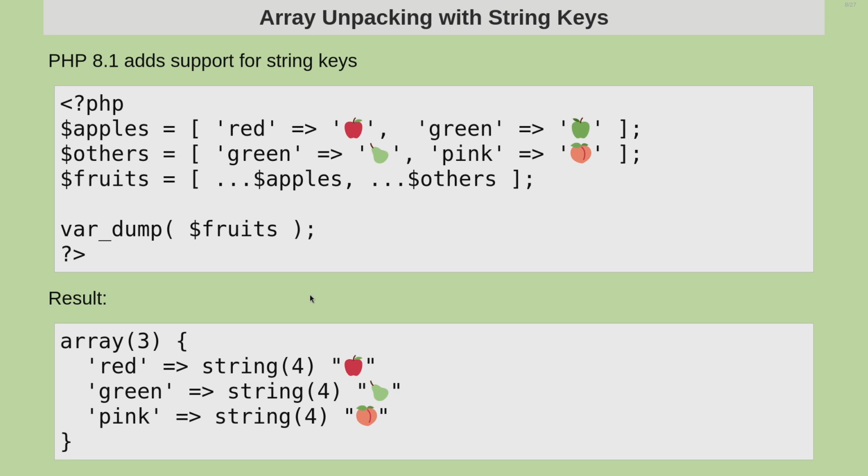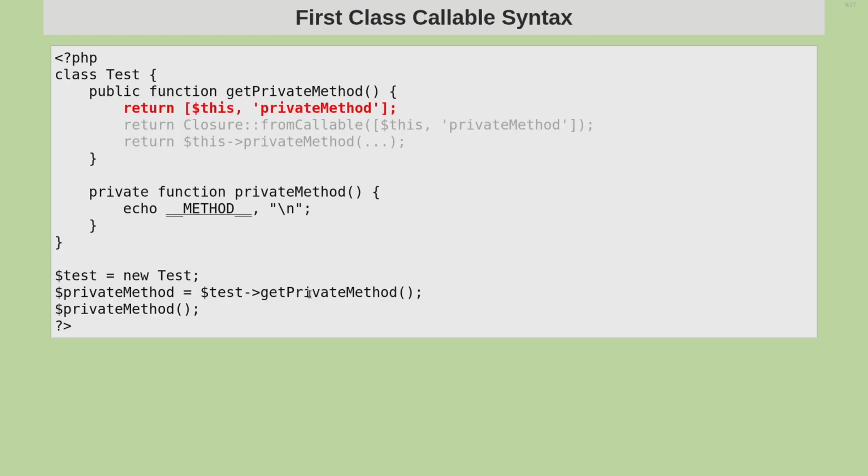But we added that in PHP 8.1. So we added the ... operator, which basically takes every element from this array and puts it in place now. And just like if you do array_merge or use the plus sign, array keys in the later arrays will override elements that were already there. And you see that here. So although we have two green elements, only the second one wins, the one with the pear. And the green apple disappears. Now, these ... operators with associative arrays are actually useful in other places as well. They're useful in named parameters. I'll get back to that in a moment.